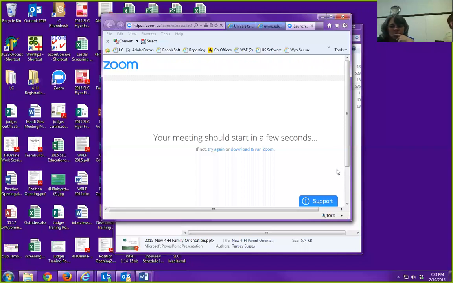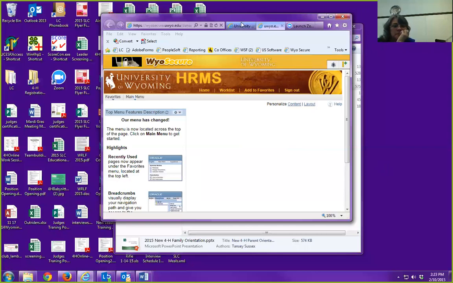And Tansy, there will be at the bottom of the screen something that says share screen, and that's where you will do that. Okay, I see it. If you already see that, then just take it and go. Click on that and you should be able to click again on your desktop. I have to decide which screen I need to share, but yes. It's coming up now, it's starting to load. Okay, and it's up. We're seeing your Zoom screen.